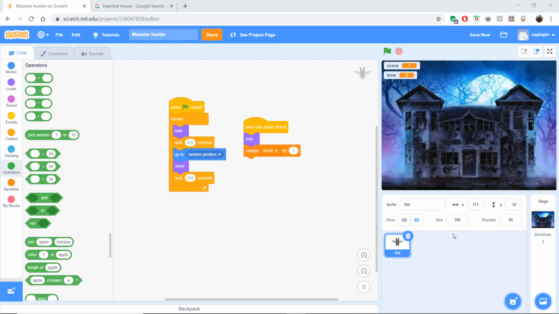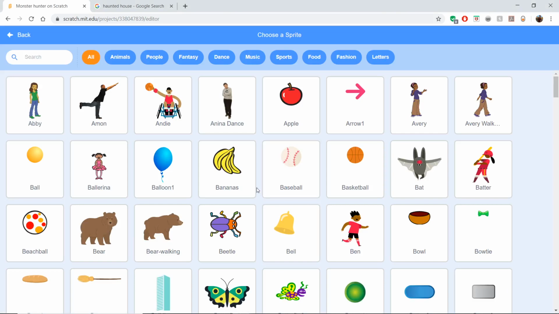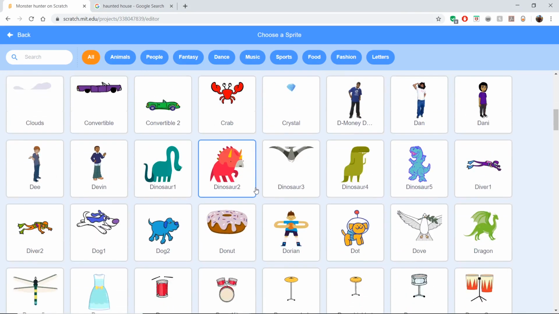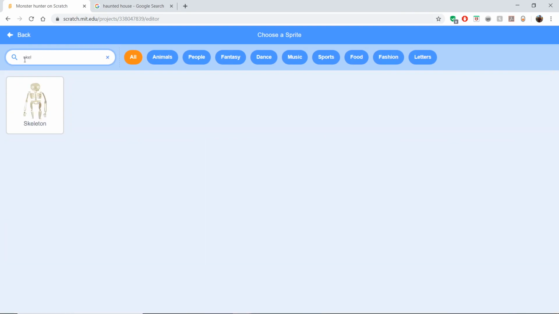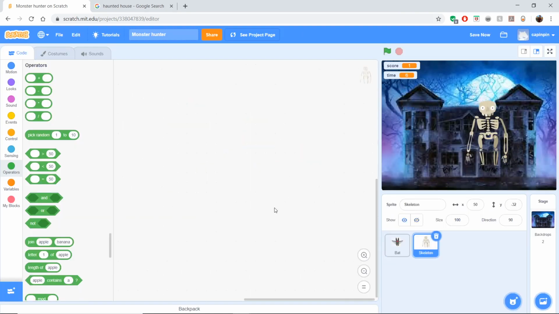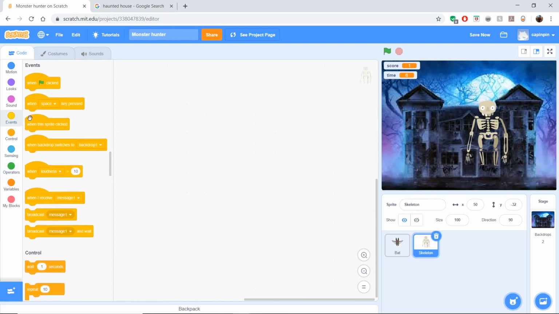Alright, so the next step is we're going to add more sprites to the game. We are going to pick skeleton. Now we're going to add the same exact code that we did to the bat sprite. There we go.